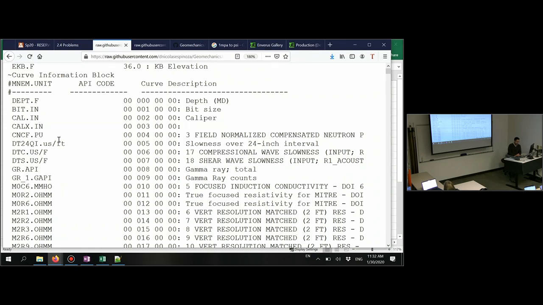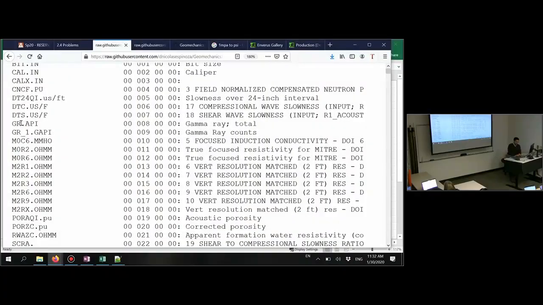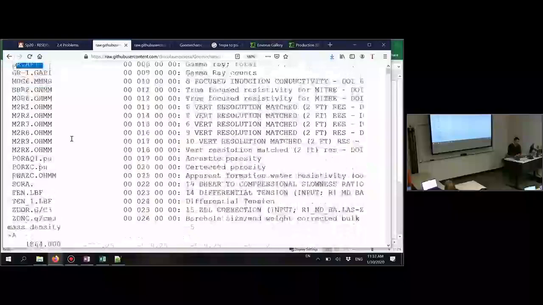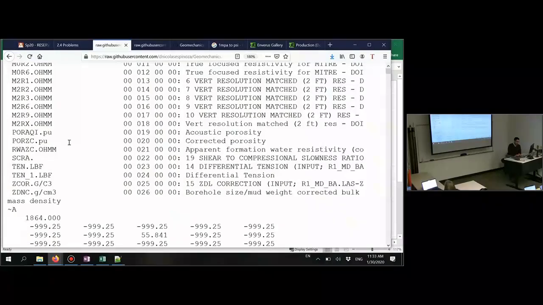Then caliper measurements, gamma ray over here, and we're interested in density. So here we have densities in grams per cubic centimeter, and also a correction for density.